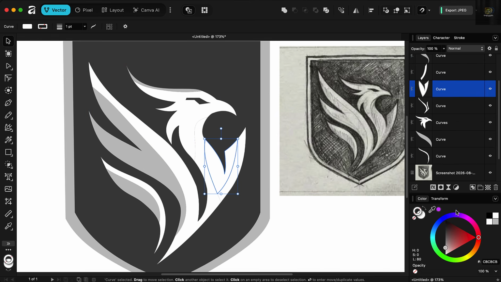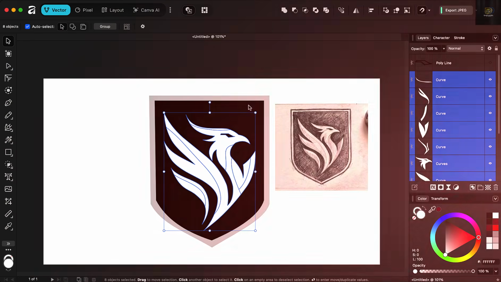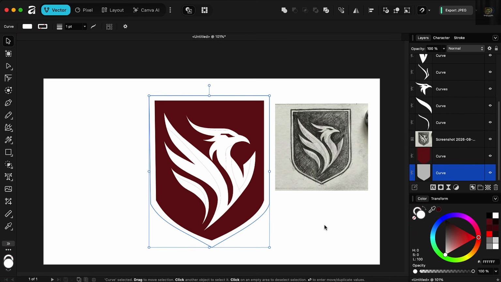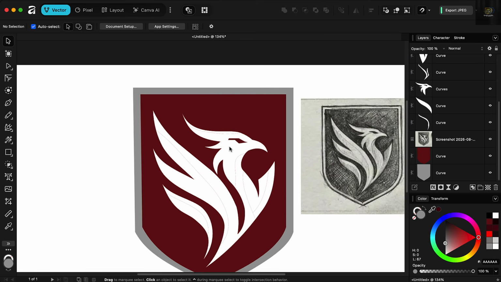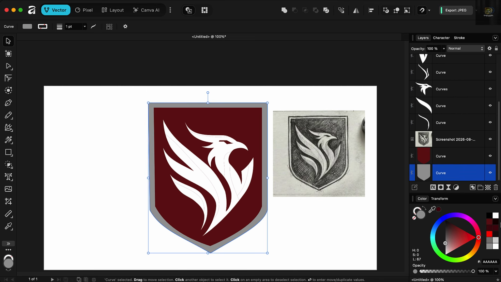And switch over to this color for, right? Not an outline color. Okay, so the inner shield should be like a red color like this, a dark red color.